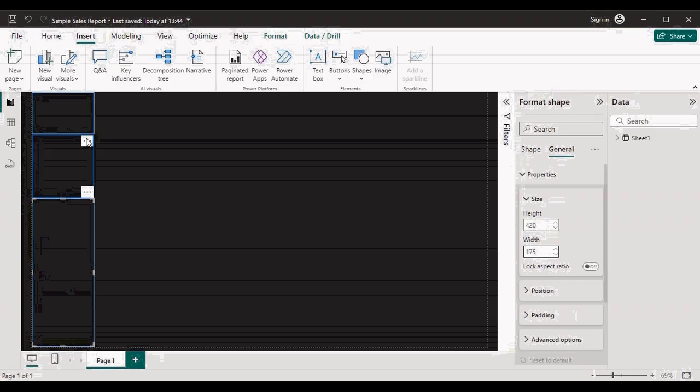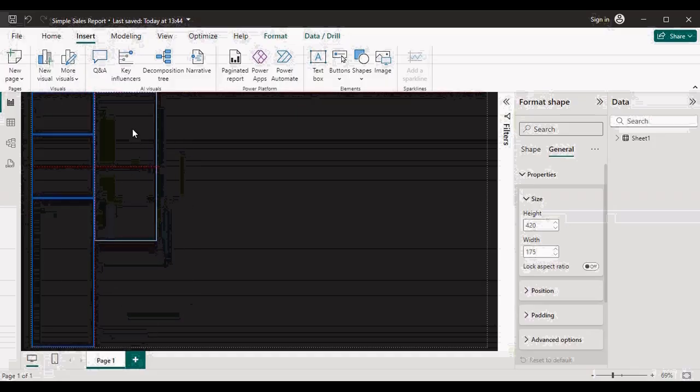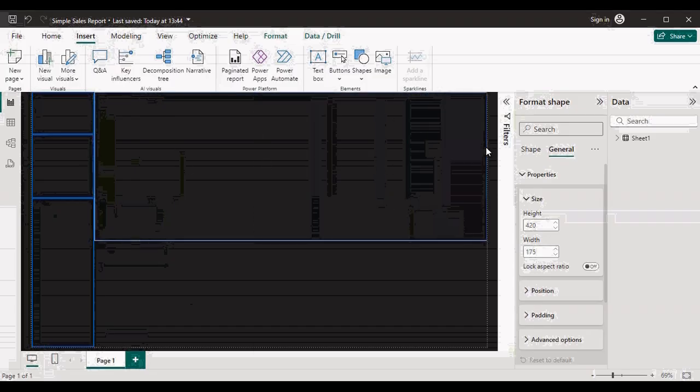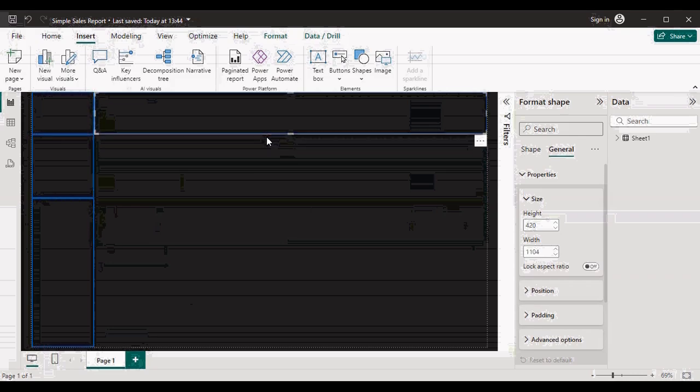Then for part 4, which is the card and KPI part, Control C, Control V, and I'll take it up. Here the width I'll take up to the end of the page, and the height I'll take as 120.